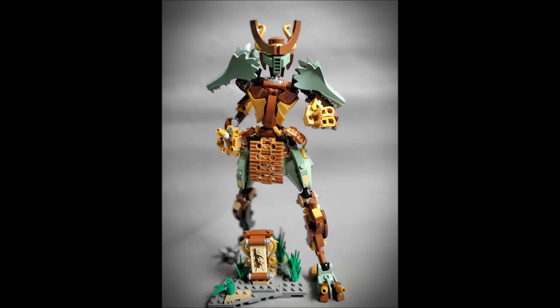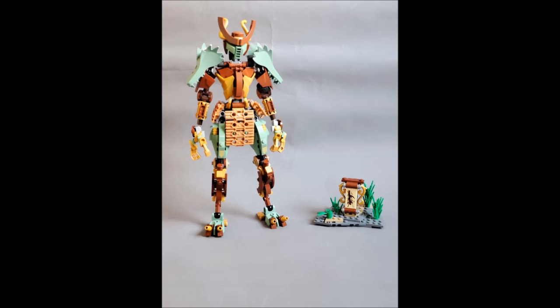Obviously, the two have strong influences in each other, so a great idea to do that. Use pieces that were designed to fit that aesthetic and put it into an aesthetic that you're designing for a mock. Very clever. Great way of using some parts there. I like the idea of using those green Ninjago mech dragon headpieces as shoulder armor here. That looks really nice. Great use of that part.